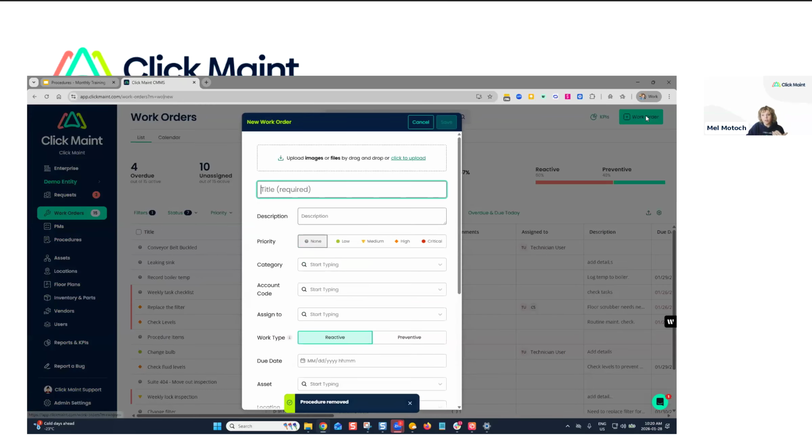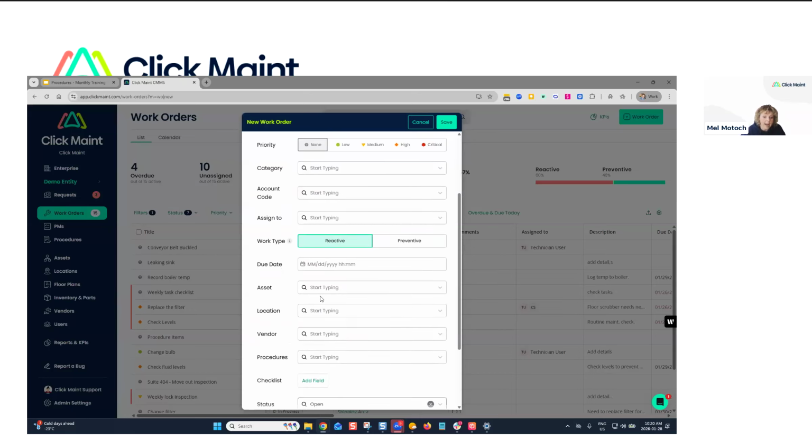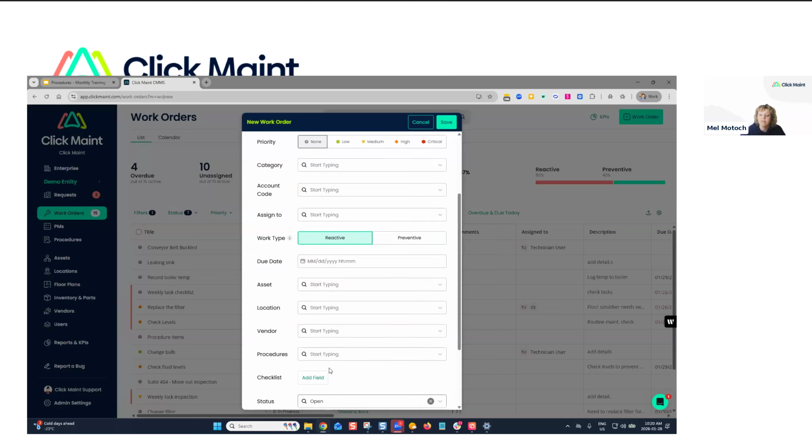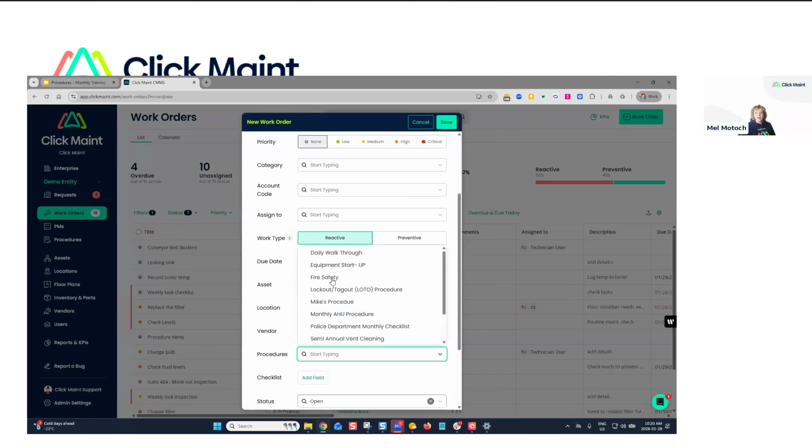When you create a work order, whether it's a reactive or a preventive, I'm going to say that we have a walkthrough. Okay, and it's a daily and check several, for another industry, you might want to say check several doors or access points or whatnot. Now, at the time you create a work order, absolutely. Remember, we made that procedures visible so that admins, you're allowed to go ahead and add that procedure on the work orders. Admins allowed that field visible.